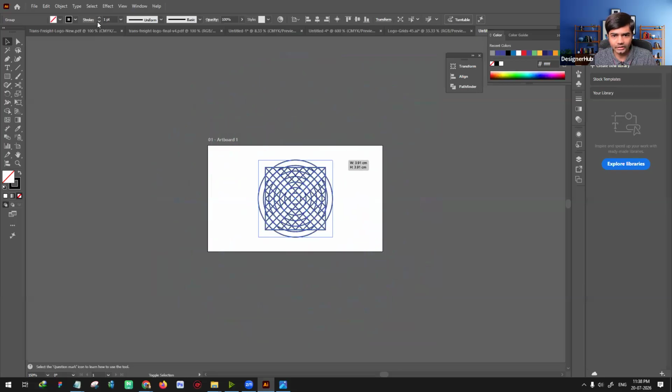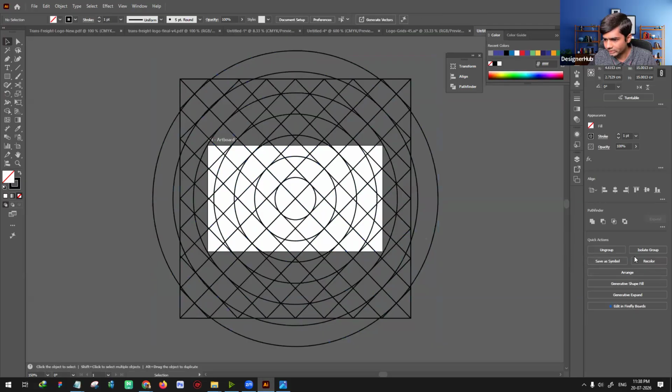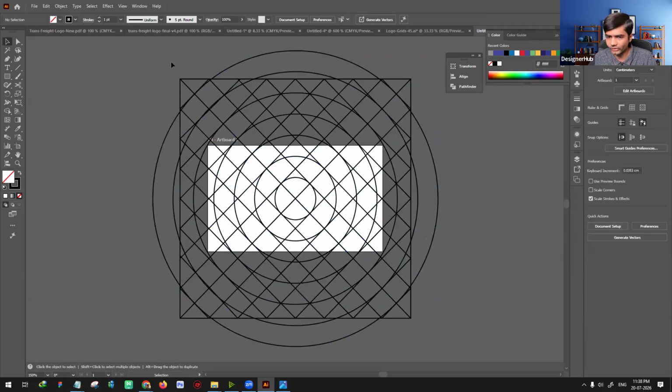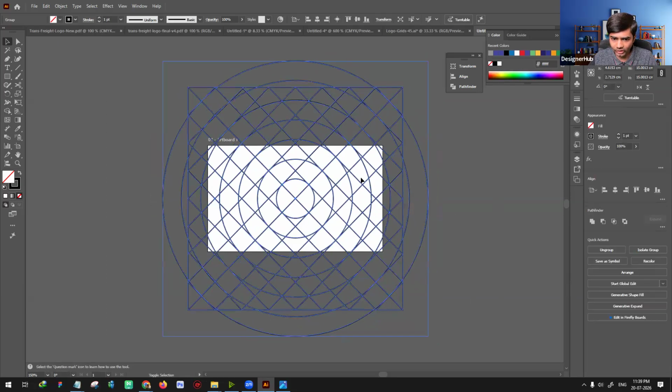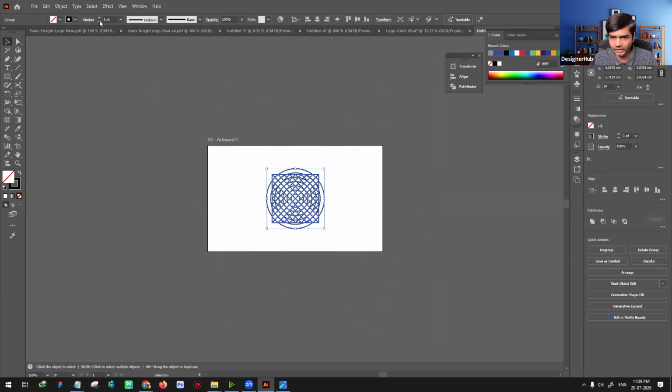Firstly, there's the properties panel. I don't want to just scale. I want to scale my strokes and effects. I'm just clicking anywhere outside in properties so that now what happens? See this also very clearly. Okay. Selecting all, if I make this small, you see all my strokes became thick. It did not scale. It is still 1 pt only. Okay, so that is wrong. So I want those also to scale.